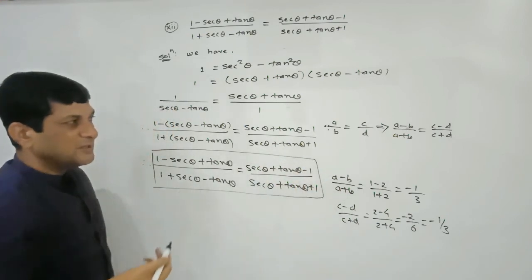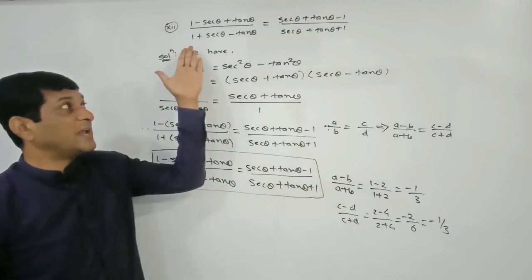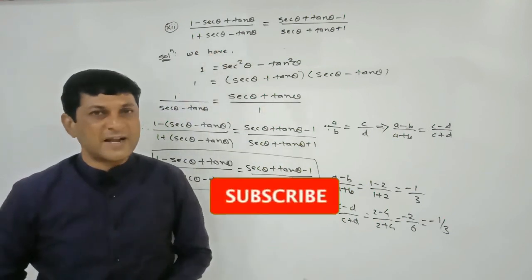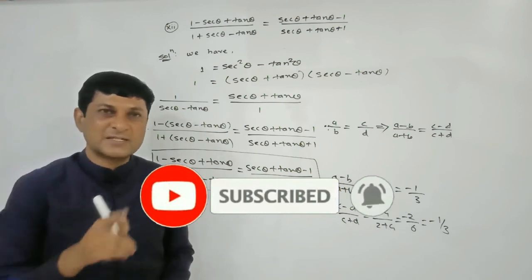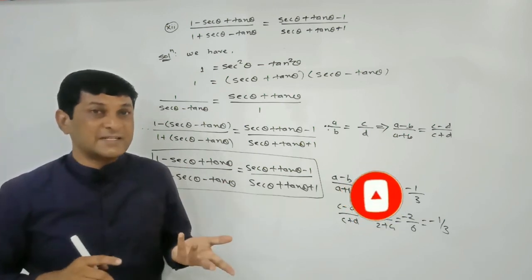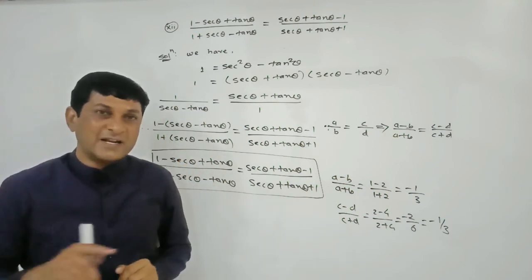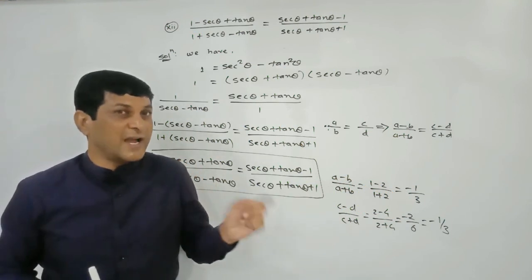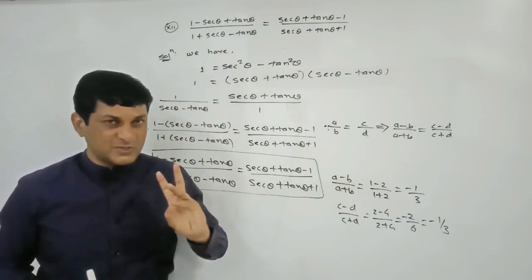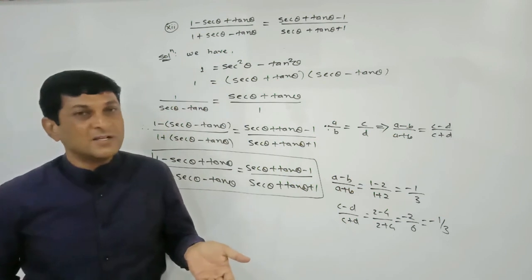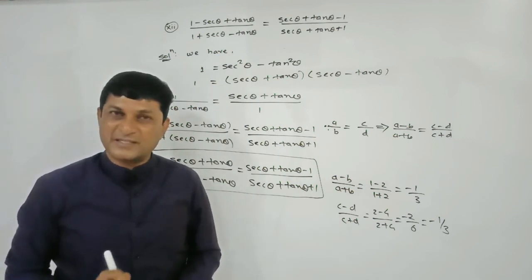So in this way, using the result from ratio and proportion, we have shown that the left hand side is equal to the right hand side. Some examples of similar type can also be constructed on the second identity, which is in terms of sine and cos, and one identity is in terms of cosec and cot. So such examples can also be constructed on sine and cos, or on cosec and cot. So in this way, we have completed this exercise.